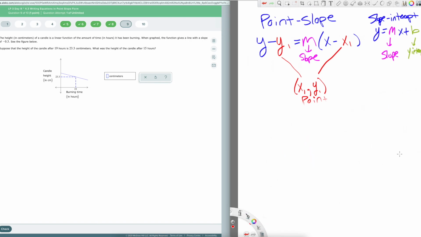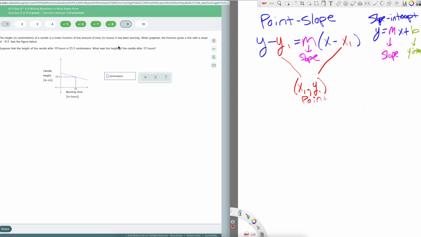Okay, so the height in centimeters of a candle is a linear function of the amount of time in hours it has burned. So if we think about that real quick, I know that's kind of a mathy type sentence there, but a function of it meaning that it's got a very specific relationship here, and the height is very specifically connected to the amount of time that you're burning. So the longer you burn the candle, the shorter it's going to get, right? Hopefully we can all kind of picture a candle burning. The wax is melting down, so the candle's getting shorter and shorter over time.